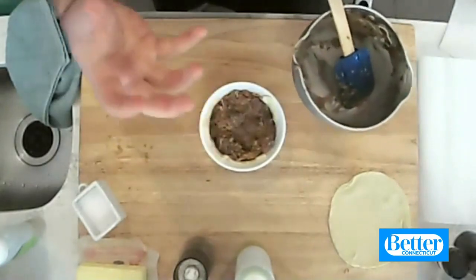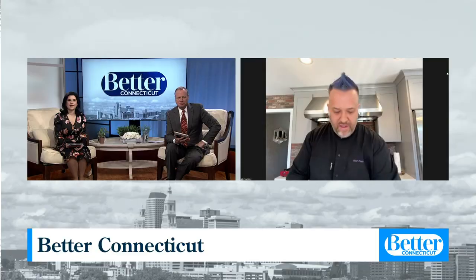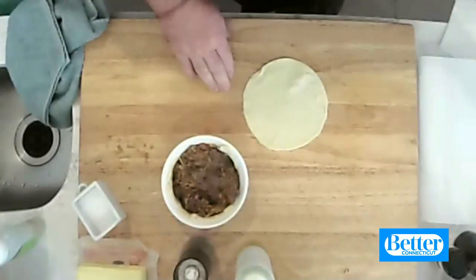It smells amazing, by the way. When the Guinness cooks down with the onions and the beef, it just smells incredible. Then I like to take this other piece here. It's going to be our top.